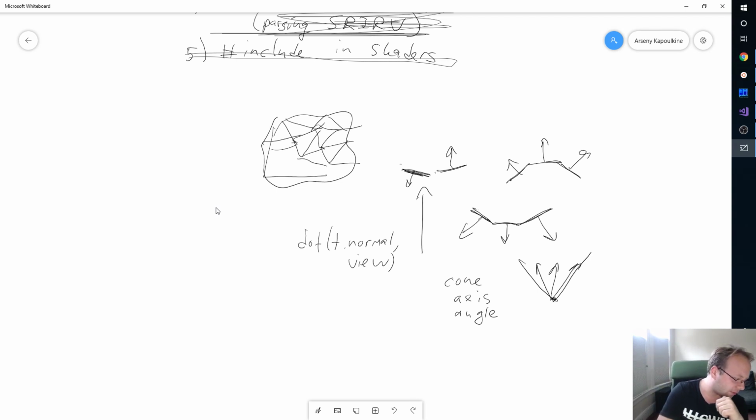So if you have this triangle with a normal, then we want to say that the negative view vector is in the half space defined by this triangle. So if you have a second triangle that goes like this, with a normal like this, then we want to say that the negative view vector should lie in the intersection of these half spaces.